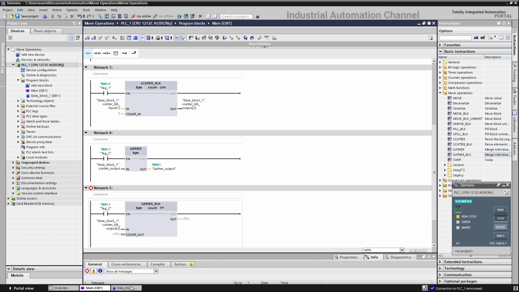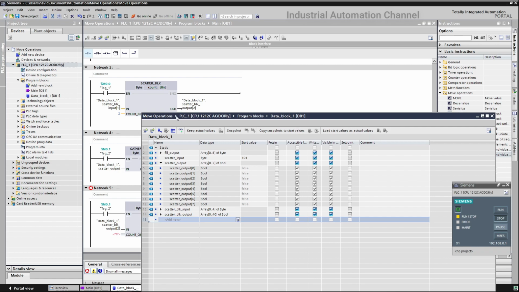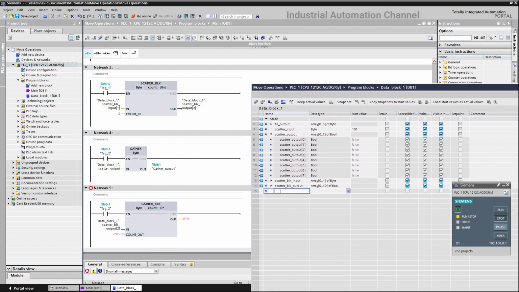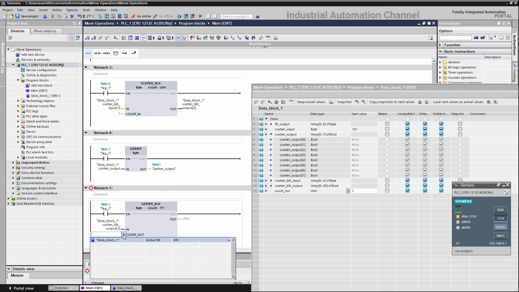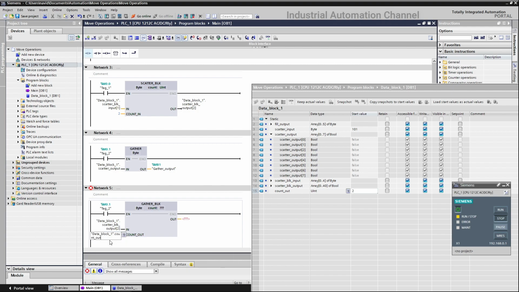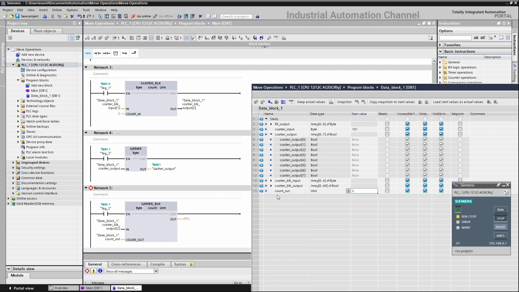With count out, we specify how many elements of the output array are going to be written. And an array for the output.